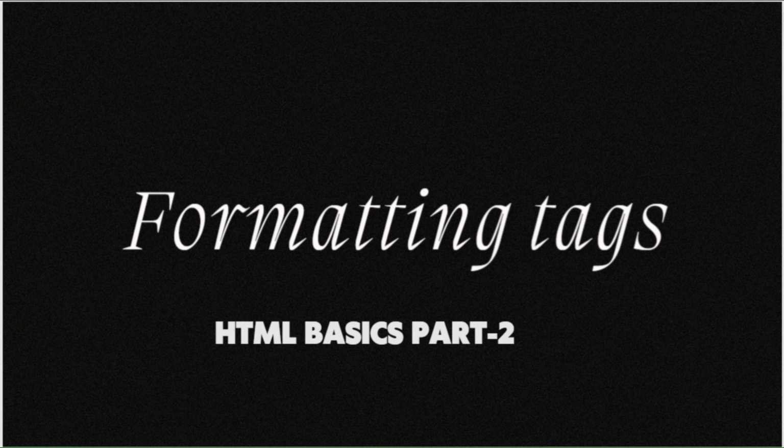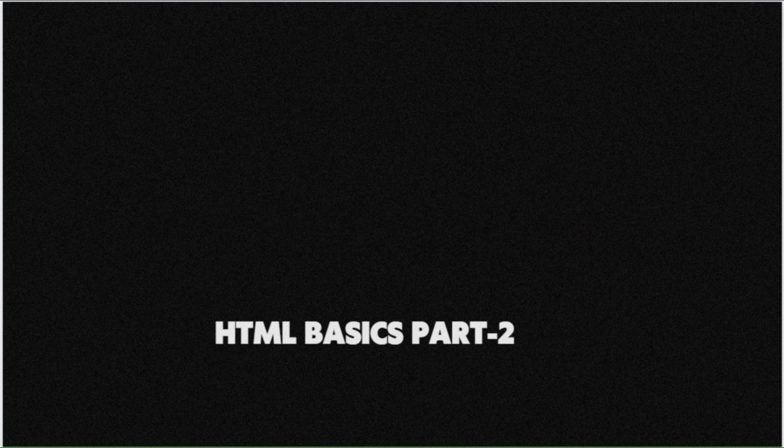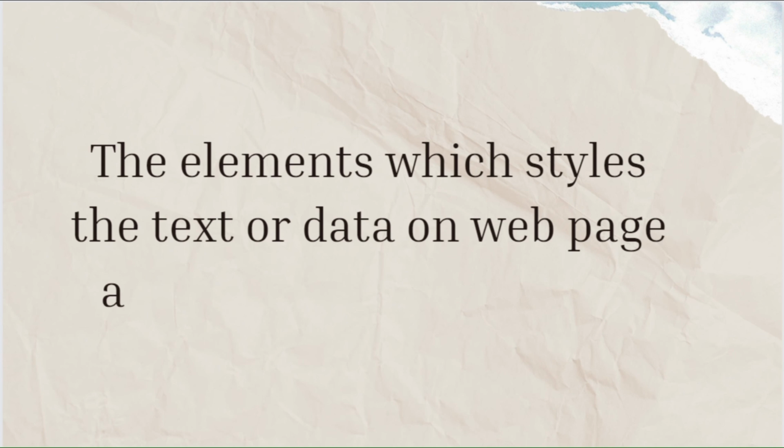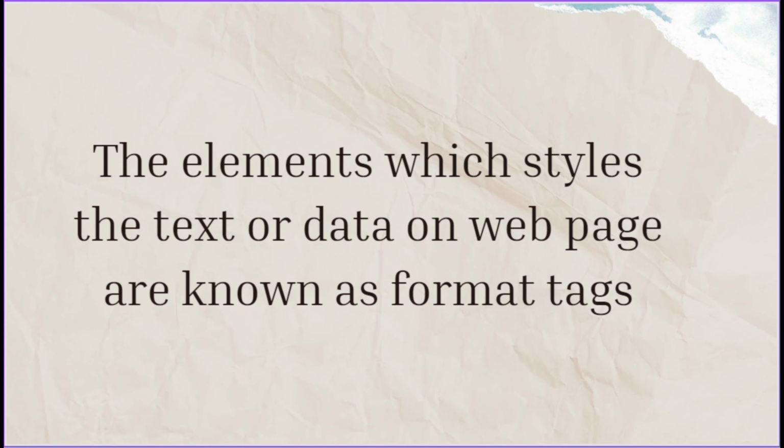In this video, we are going to see some more formatting tags. What are formatting tags? The elements which style the text or the data on the web page are known as formatting tags. Let us open VS Code and see what are the different types of formatting tags and how they work.